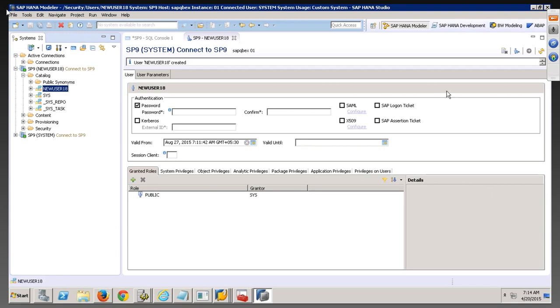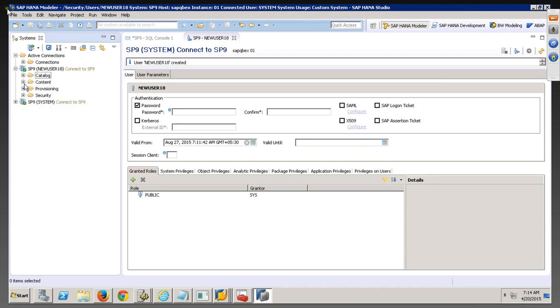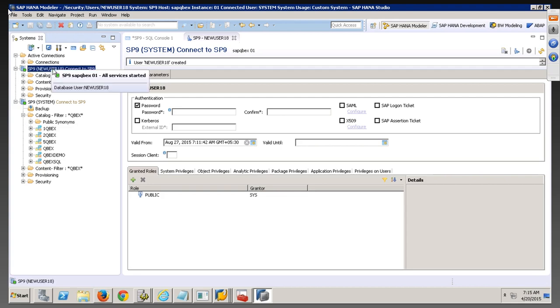Use of user specific schemas. So when he's asking what is the use case of user specific schemas, any database artifacts you create under this schema will be accessed only by you. As long as you provide authorizations, other users cannot access it. Suppose now I go to this system user, do you see a new user 18 schema? No. But if this person wants, he can give authorizations to the system user.